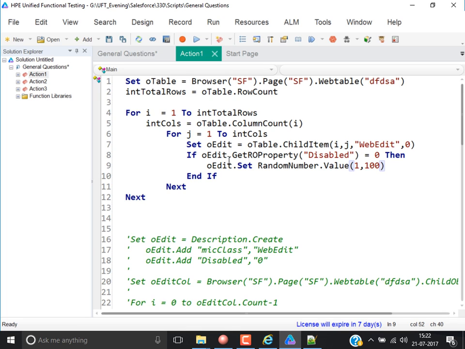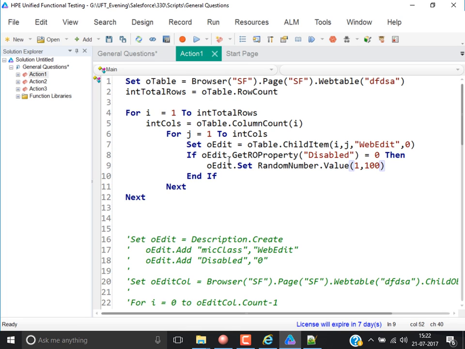After that, in that loop, total columns is equal to OTable of total column count of I. I means that row number. After that, I'm coming inside the second loop, for J is equal to 1 to total columns.